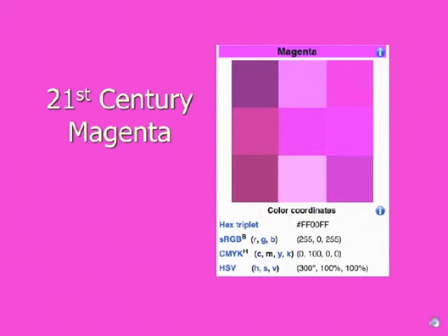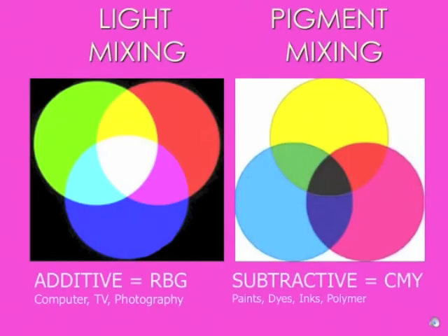We have our light mixing system, which is additive, which means we start with dark and we move with more light into white. So as the colors mix, they go from dark to light. They add light. In a subtractive system, we start with white. The colors are added. As they are mixed, they get darker and darker until they get into something that's very dark, like a black.